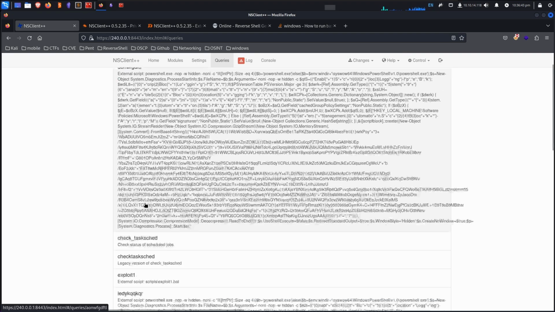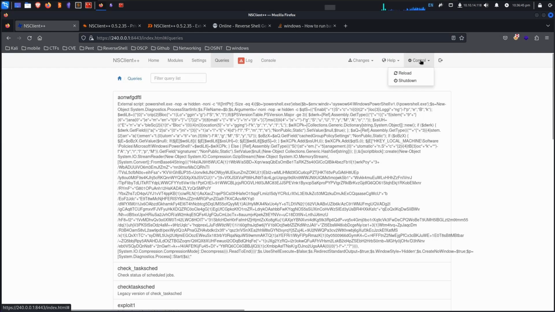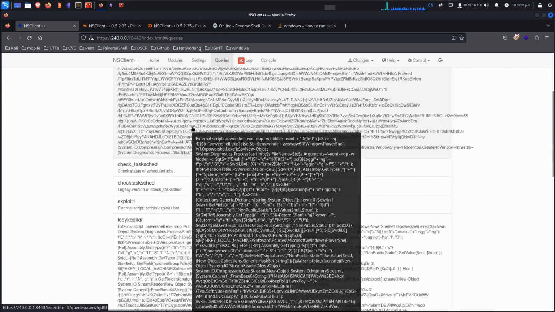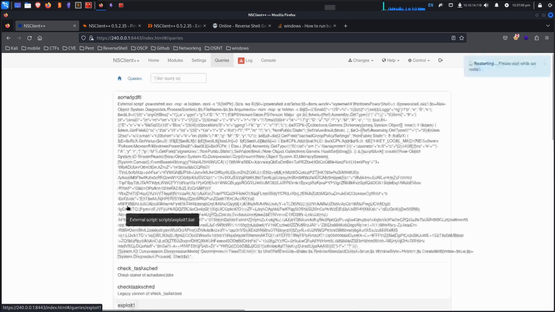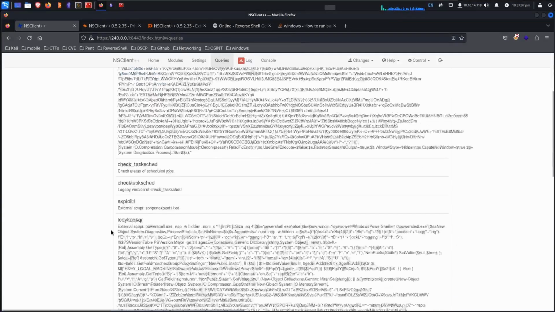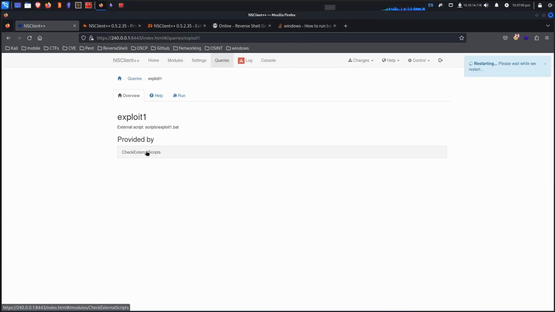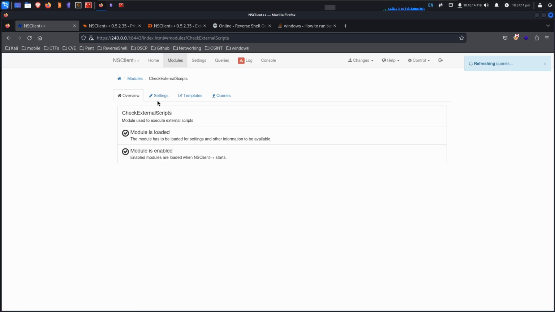Queries. Reload, restarting. Please wait while we restart. Exploit 1.bat. What is exploit 1.bat? Check external scripts.